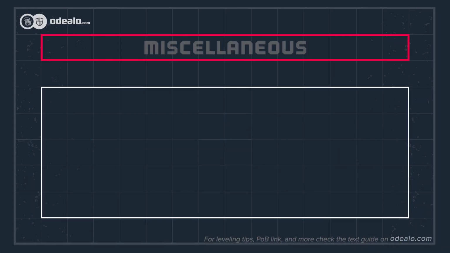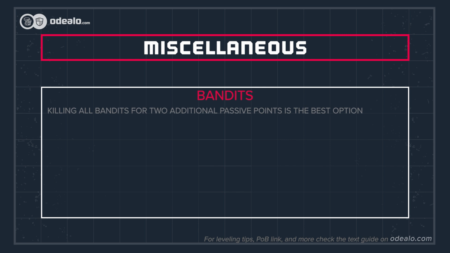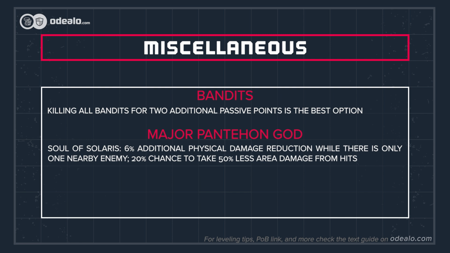Killing all the bandits is the optimal way to do Eramir's quest. These 2 skill points are very valuable. If the cause of your death is damage over time or chaos damage caused by the abundant arch-nemesis effects, pick Arakaali as the major god, but if that's not a big deal, we recommend Soul of Solaris as it's also a great pick. It reduces lots of damage taken.